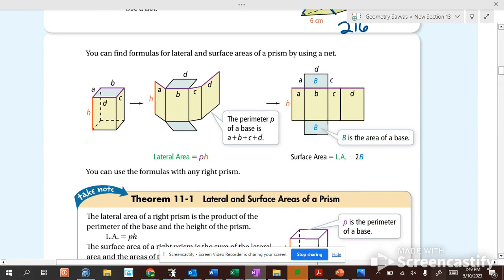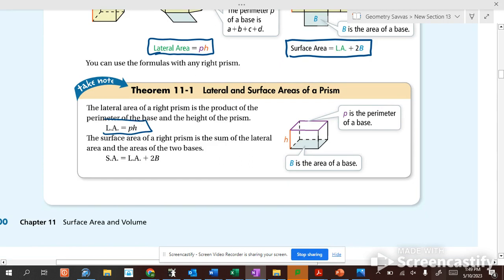Well, while the net works pretty good, it's sometimes not always that practical, because you get so many shapes involved. So, if you unfold the net, what we figure out is the lateral area is the perimeter of the base times the height, and the surface area is whatever that lateral area is, plus two times the area of each base. So, that works for any right prism. Lateral area is perimeter times height, and surface area is perimeter times height, plus two times the area of the base. Now, we can see that formula right here. Surface area is two times the area of the base, plus perimeter of the base times the height. I don't have the lateral area on there, but that's just perimeter of the base times the height. So, then for a cylinder, 2πr² plus 2πrh is the surface area.